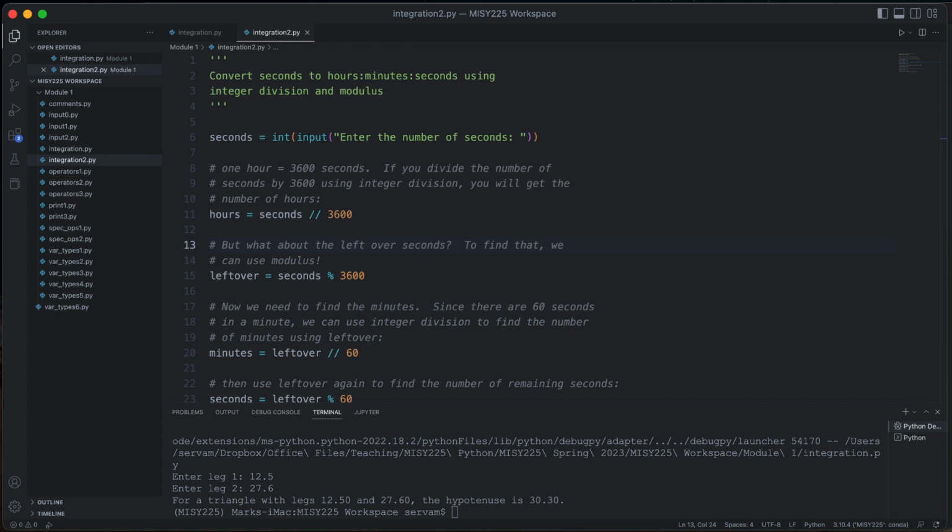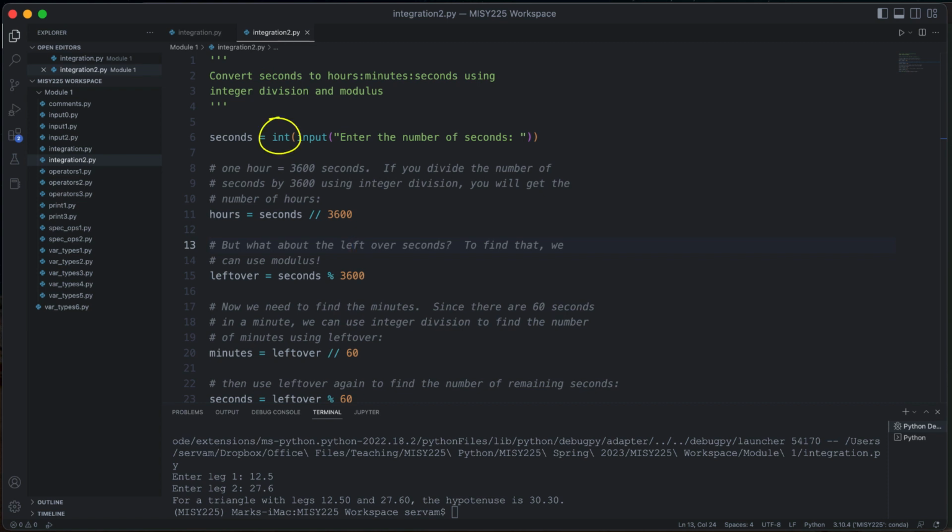So how could we do this in Python? Well, again, all programs have 3 parts: input, process, and output. Now in this situation, the process is going to take the majority of our space because we really only have one thing to input, and that is seconds. If we ask the user the number of seconds, the input here is going to be an integer, that is a whole number.